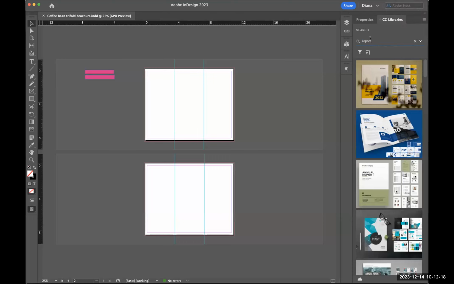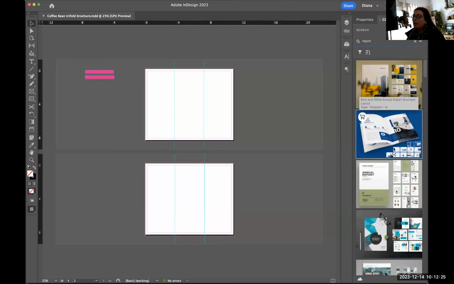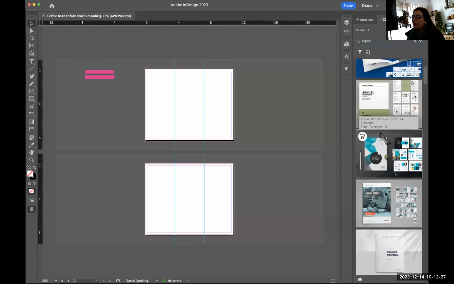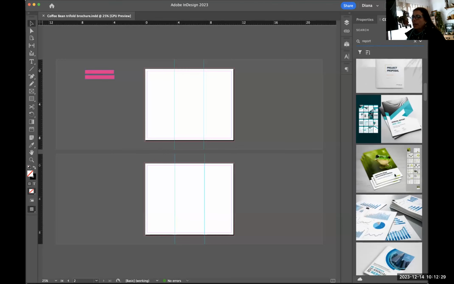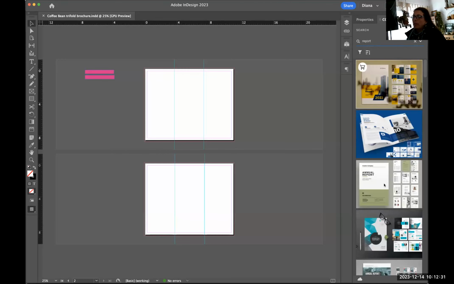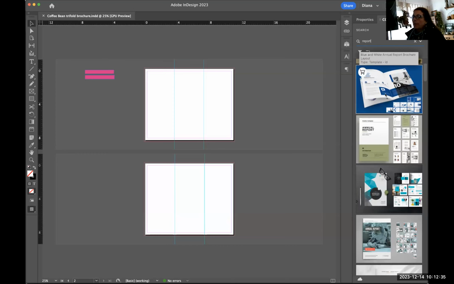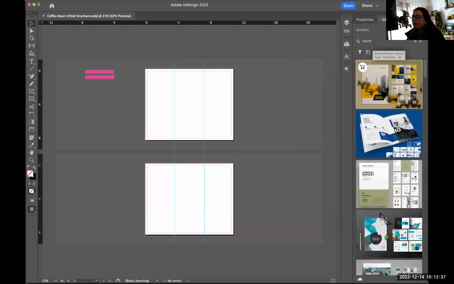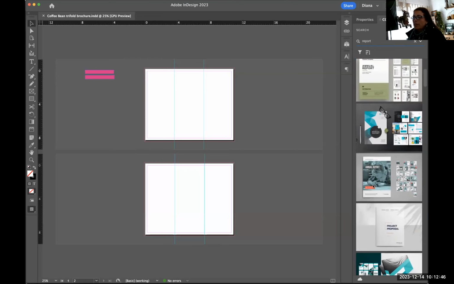Yeah, it's going to be like an end of year report. So here we write report, and there we go, annual report, and it's just giving you all these different examples, right? And say that you like this one, or that one, or that one, right? And these are all part of what you can put in the cart, but you would have to pay for these, right? So you can first test them.